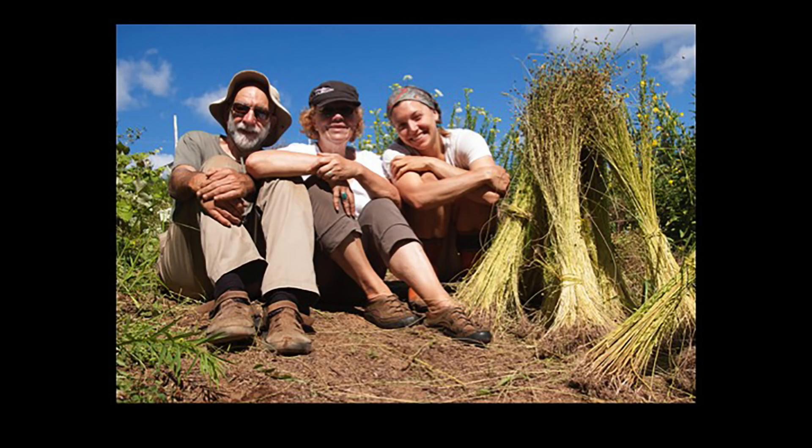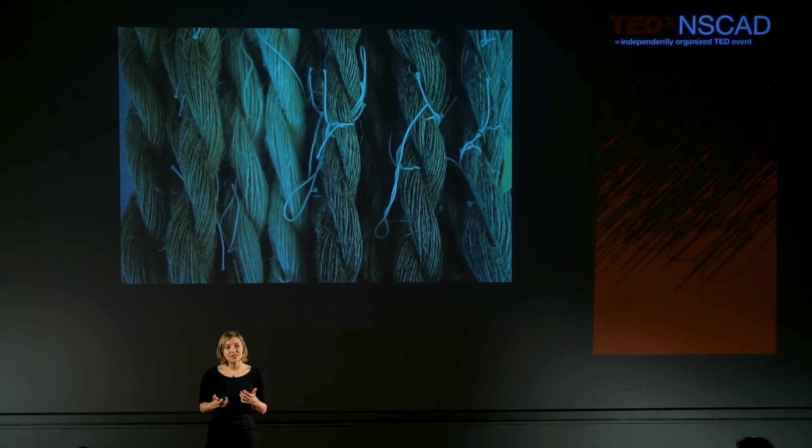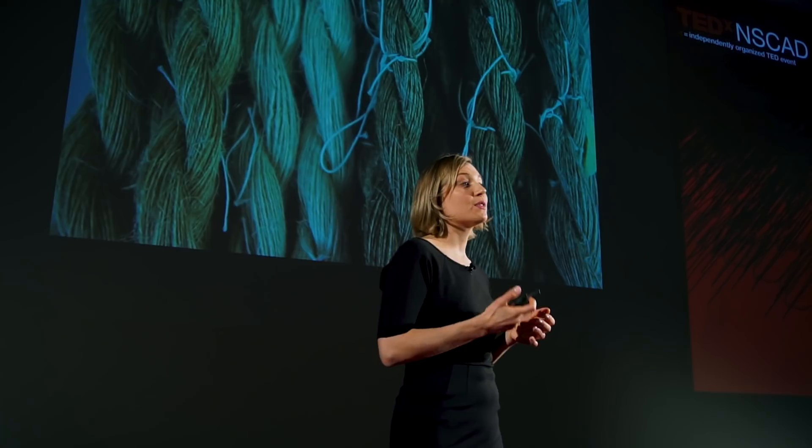I had the help of a very enthusiastic flax-pulling team, and I spun these harvested fibers into linen yarn for weaving. As I cultivated the land, I volunteered at the local Fisheries Museum of the Atlantic. This museum showcases what life was like for early settlers to the region in a fishing village like Lunenburg. On the top floor of this museum, there was a group of volunteers who demonstrated how to spin wool for the public. I joined them once a week and demonstrated how to spin flax.